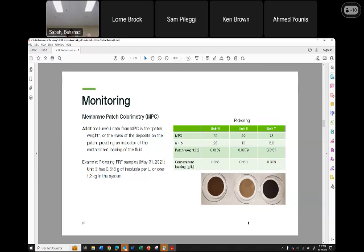We also have the A plus B value, which is from the CIE LAB equation that Peter had shown in his slide, and the A plus B value is an indicator of the red-yellow content of the patch color. The higher it is, the higher the varnish content of what the material captured on the patch. The lower the value means it's more of a gray-blue color, and that's more indicative of carbon material.